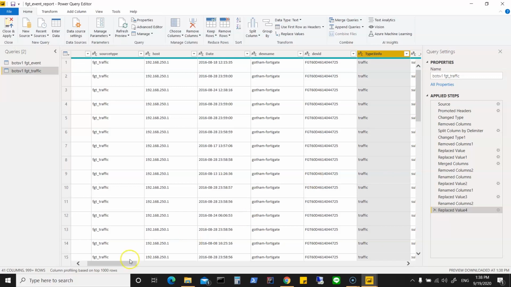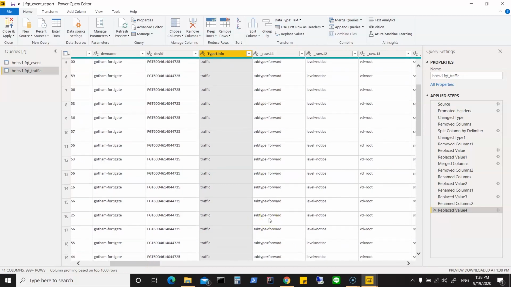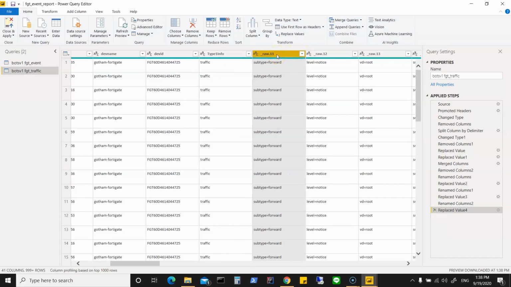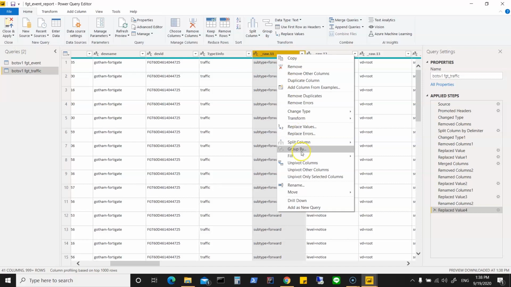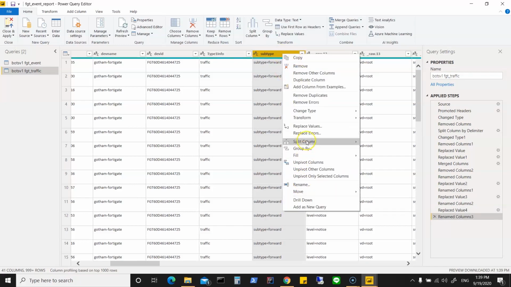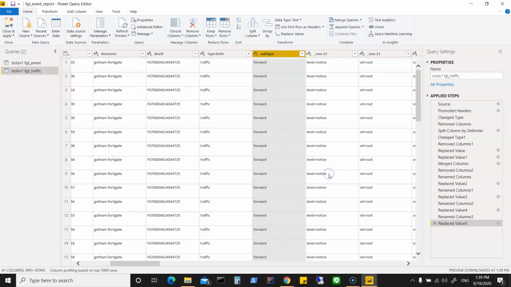There should be multiple other simpler ways of doing it. You can transform the data using a programming language. You can do that. So this tells me there are some subtypes, because we are talking about the traffic data, so it says subtype, which is forward or local. Now that depends on what kind of information you're searching for, but let's keep this. So I will rename this, I will call it subtype. Maybe we can take this and keep it in a different column or different table altogether, so we can do that. So subtype, and let's replace the values here. "Subtype equals" is replaced with just the value.